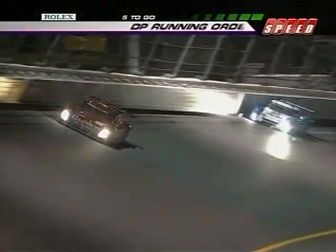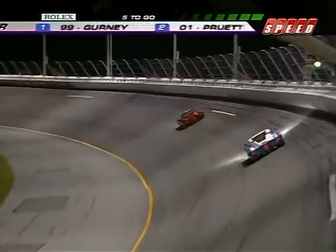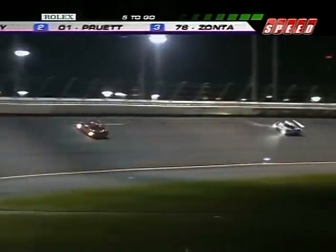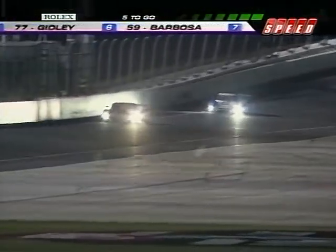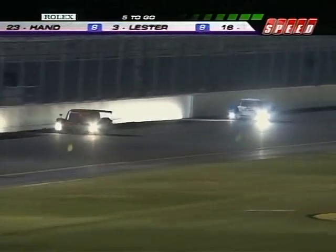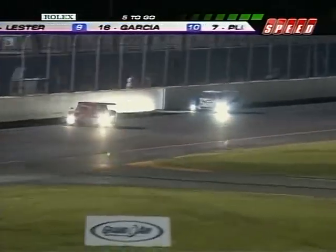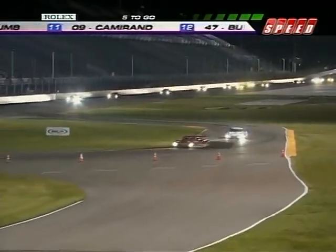That car being loose, Dorsey, it must be loose on entry, because we saw Gurney just fly by Pruitt under braking into the bus stop on that lap where he took the lead, and before we'd seen Pruitt have greater straightaway speed. So Scott was really feeling it in terms of the car not being underneath him and just backing off quite considerably. And like I said, Alex really was much more aggressive on trying to keep the temperature on his tires up on this restart than he has on those past couple.